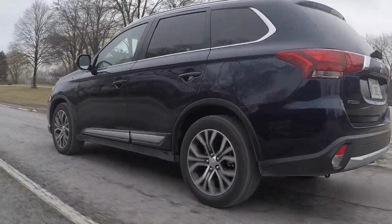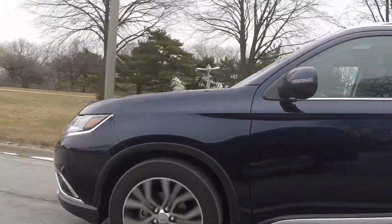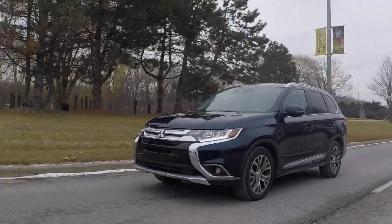Some of the other features this SEL package gets you are a couple of active safety features. You've got blind spot monitors, there's forward collision alert and emergency braking, as well as lane alert.